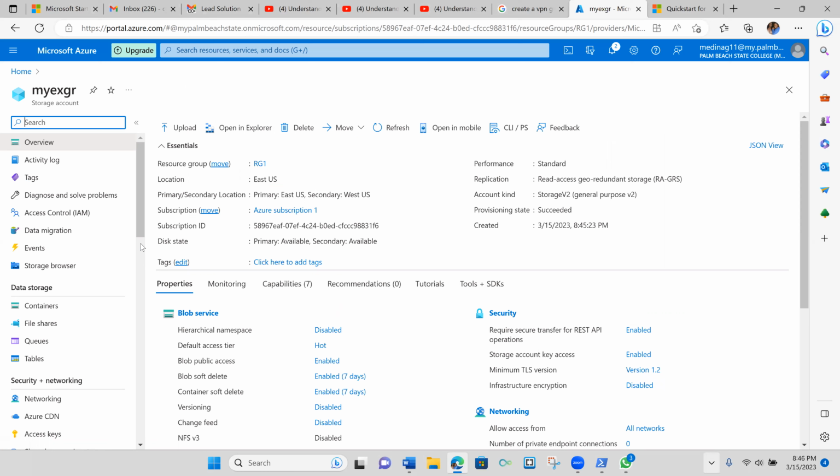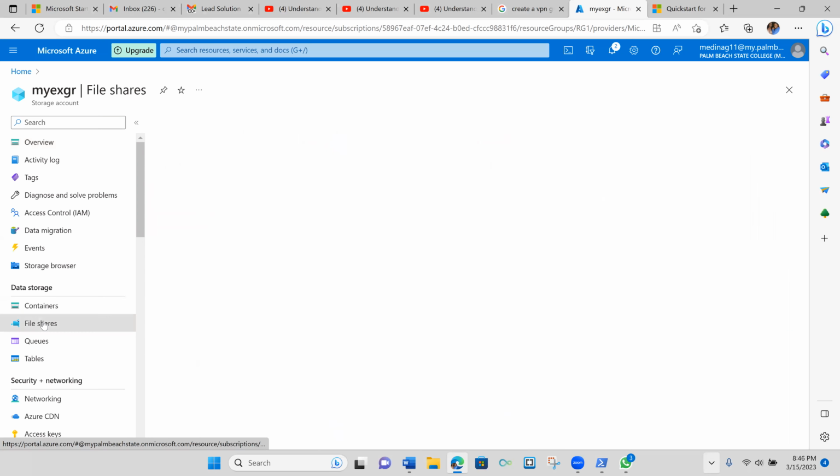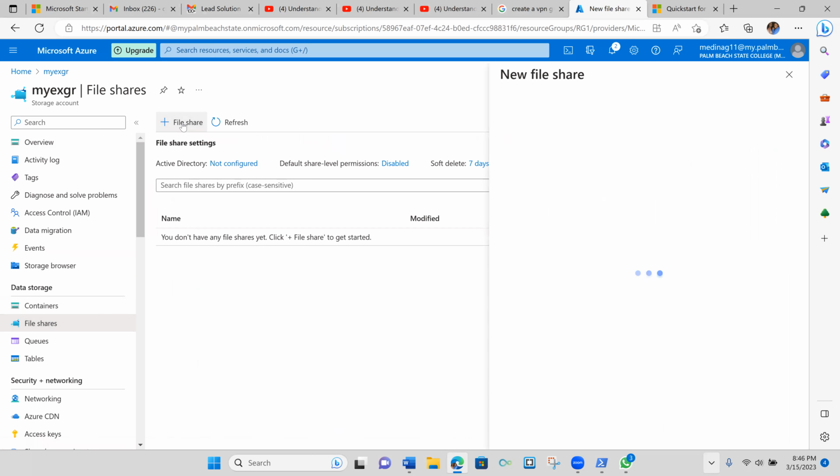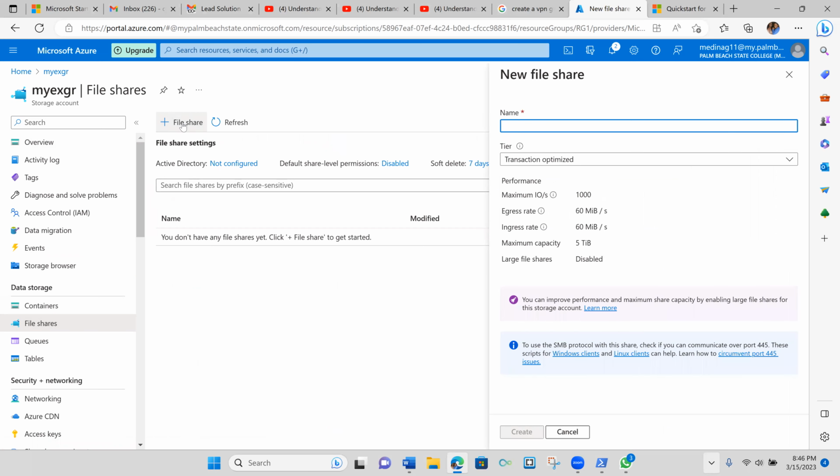So then from our storage account, if we select file share, we're going to click on file share up here. We could name that, you can give it any name you want.